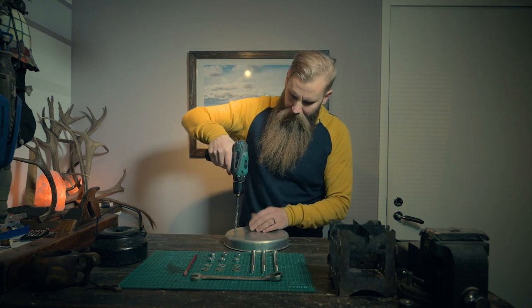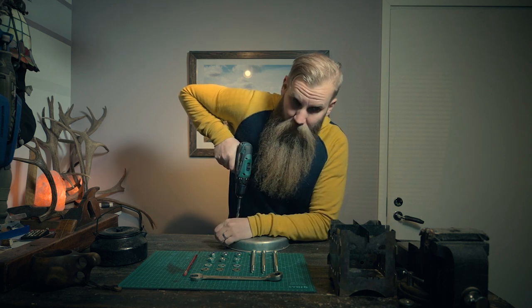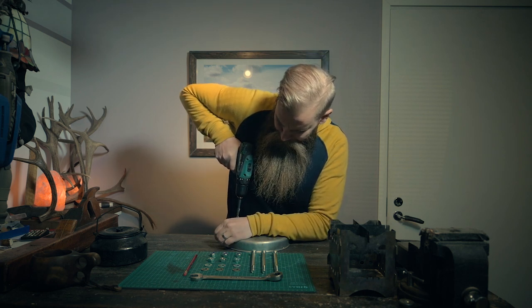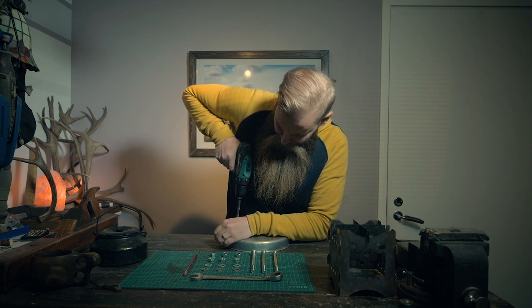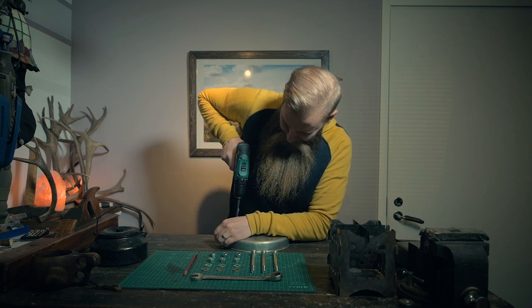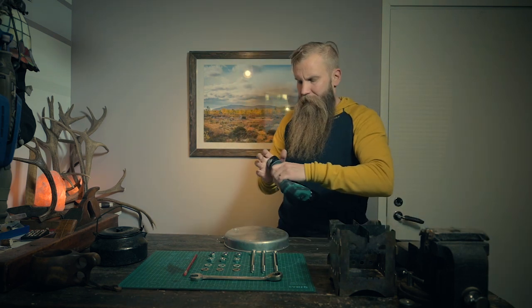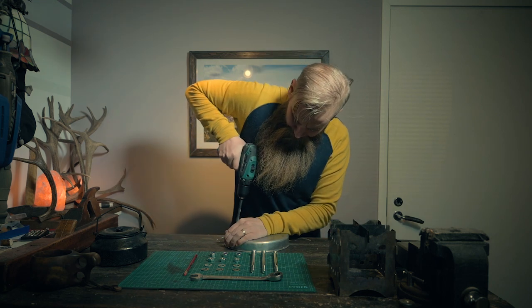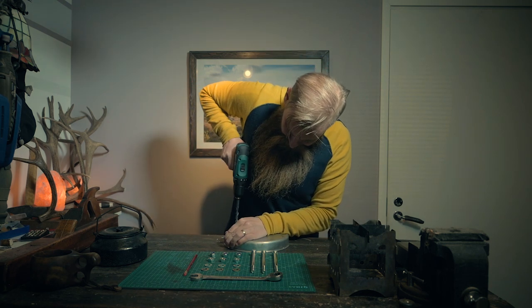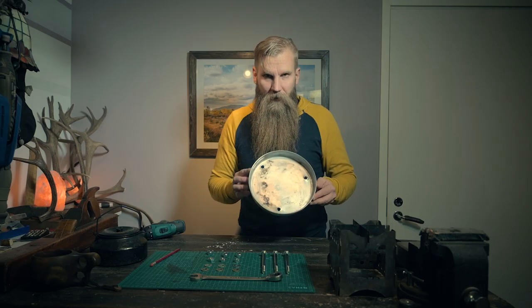Then the next step is just to drill holes here. And this is aluminium, so it goes really easily. It goes easily if you have full battery. So okay. Now I have all 3 holes here.